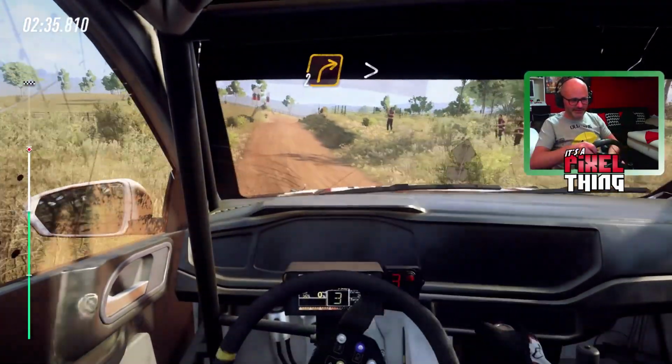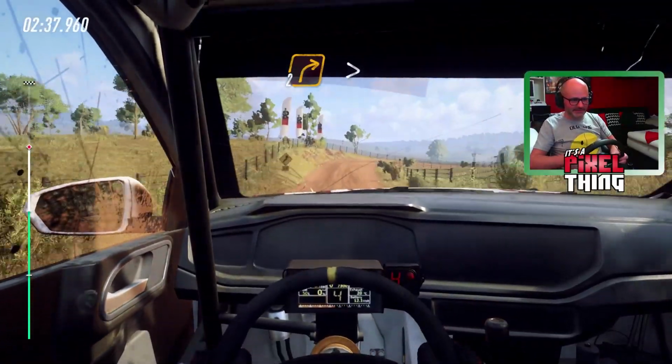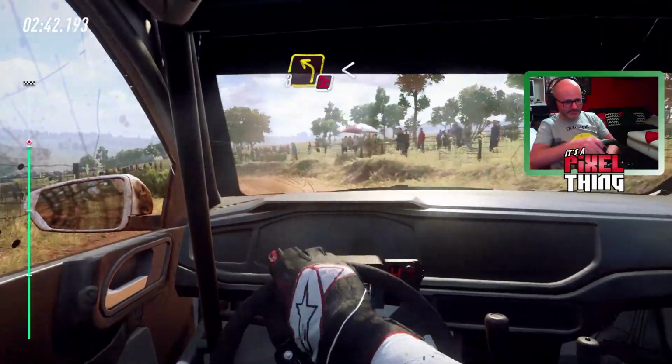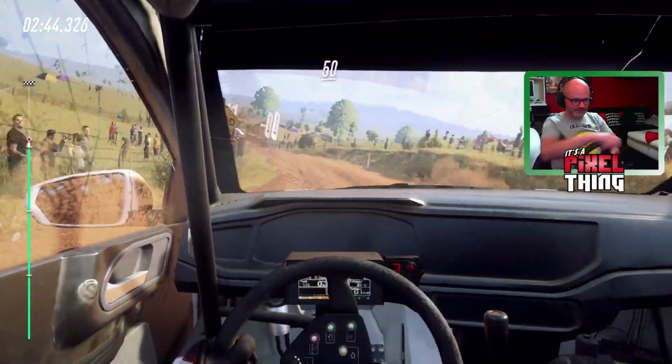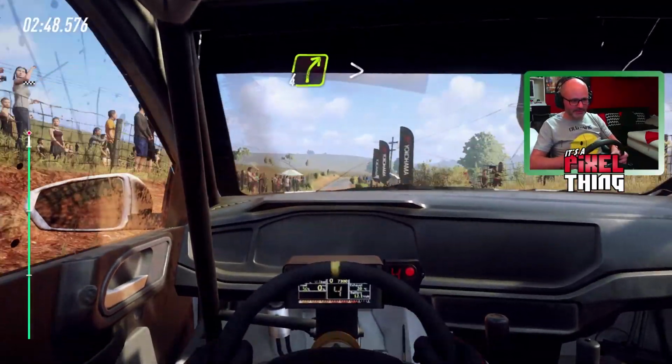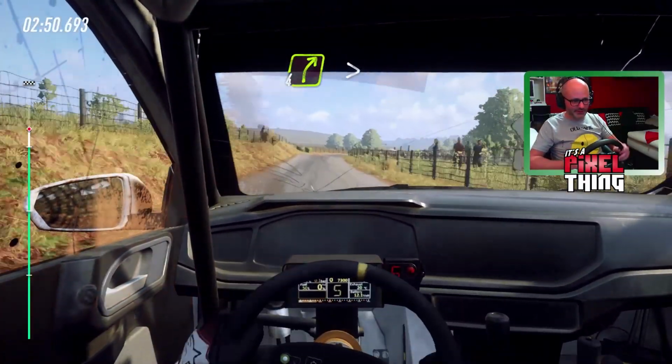Come on! Two right tightens. Into three left, opens don't cut of a grid. 50, flat middle of a jump. 80. Yeah, man, I felt that. That drift. Oh, there goes the hood.